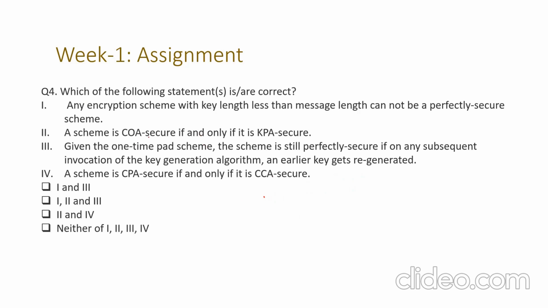Then, a scheme is COA secure. So this is correct, right? A scheme is COA secure. Okay, there is some answer in the chat. Okay, yes, you are correct. Thank you for the answer. The next option you want to answer: a scheme is COA secure if and only if it is KPA secure. Is this a correct statement?